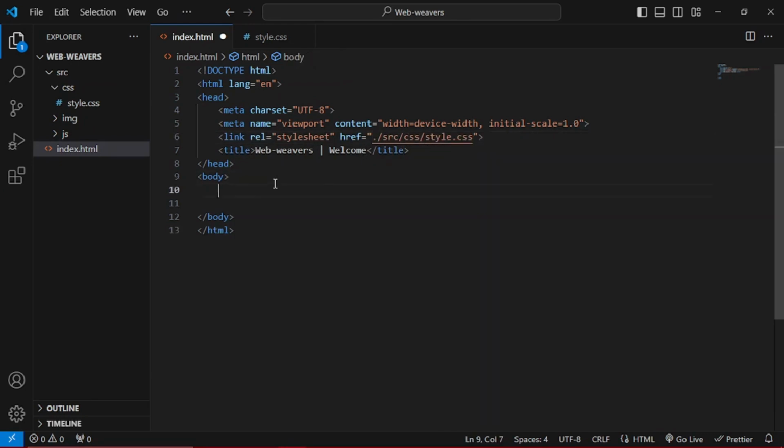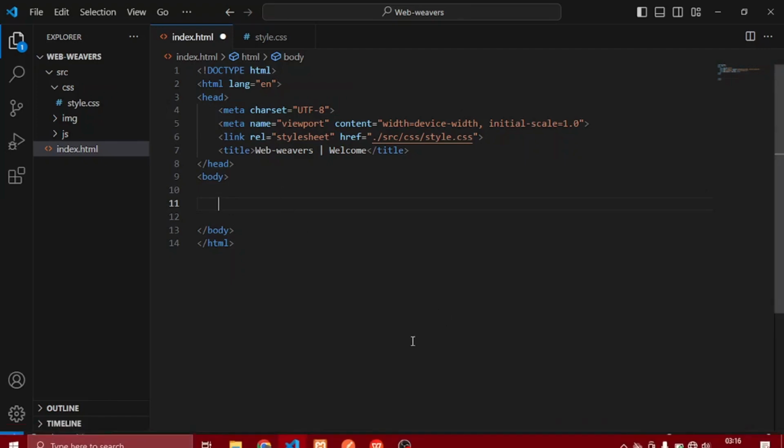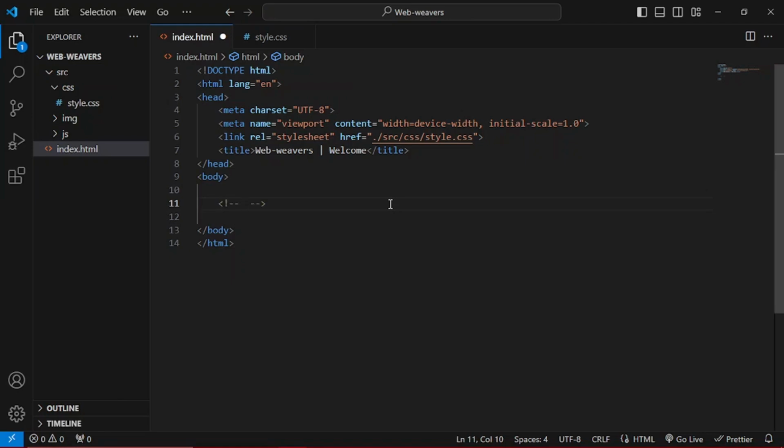When you're structuring a website, you need to leave proper comments and labeling, so that the structuring of the website can be understood easily by anyone who opens the source files. The first section we have will be the welcome section.